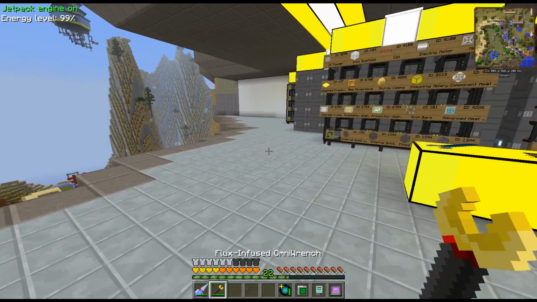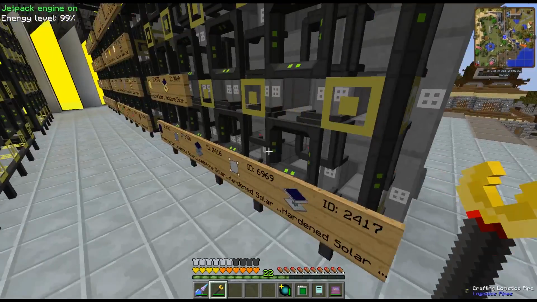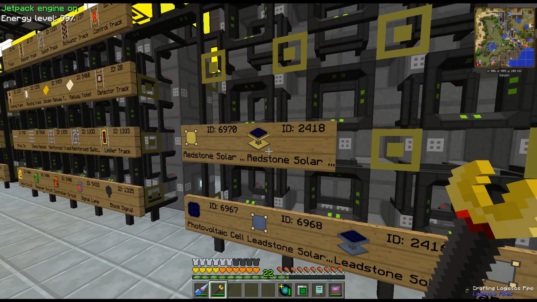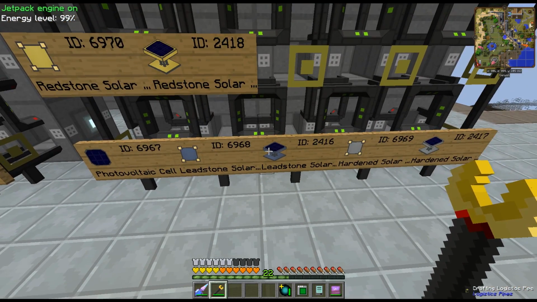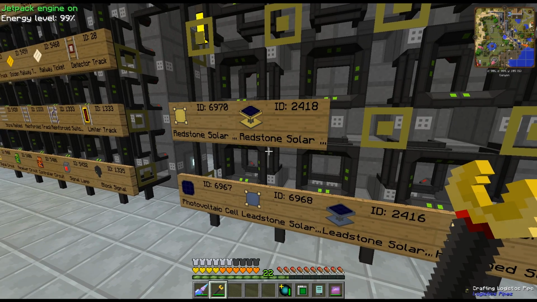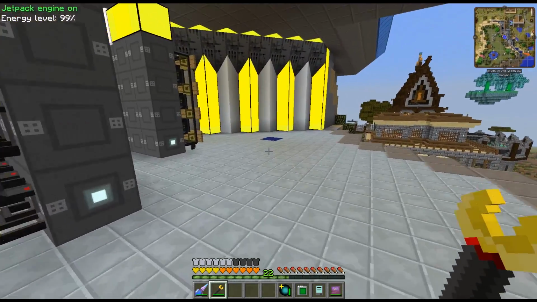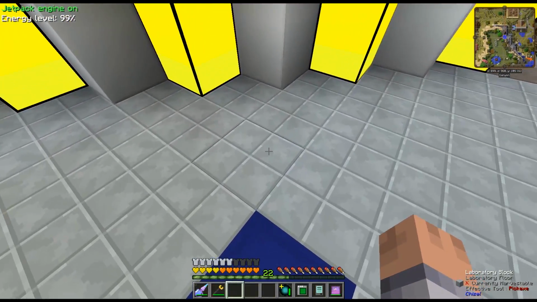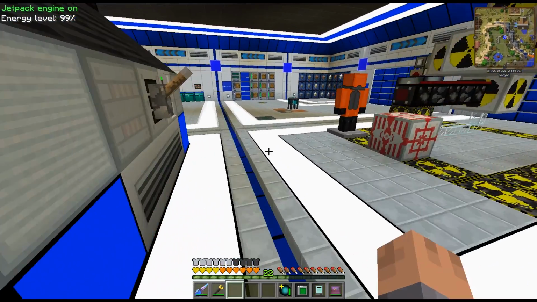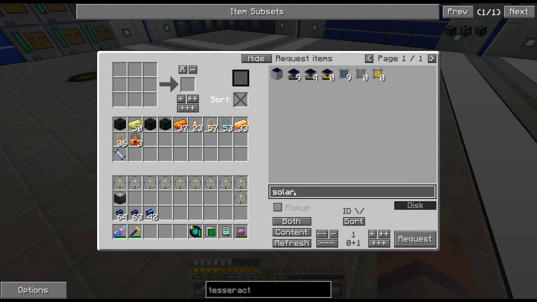So what I decided to do here real quick, even though this is going to go away soon, is automate the solar panel up to the redstone solar panel. And I had a bunch of redstone and hardened ones already crafted that I used all over the place. But I wanted to craft 2 of these redstones, and I thought I'm going to take you guys on the maiden voyage here when it comes to solar panel automation and see if we can craft 2 of these. That's how much I'd like to have.